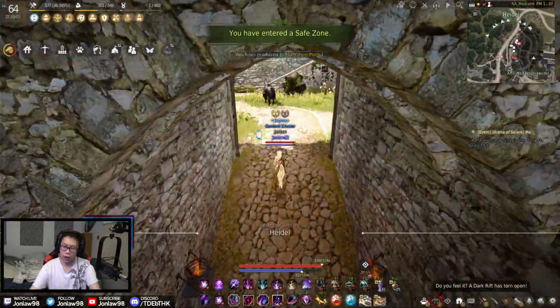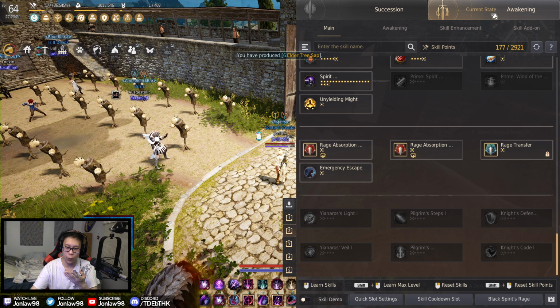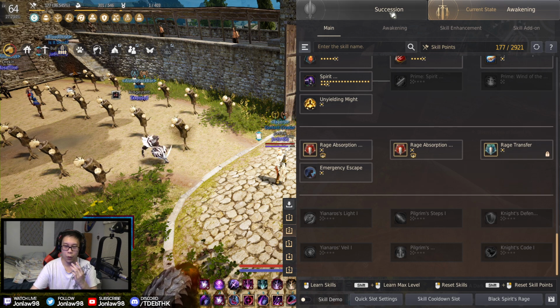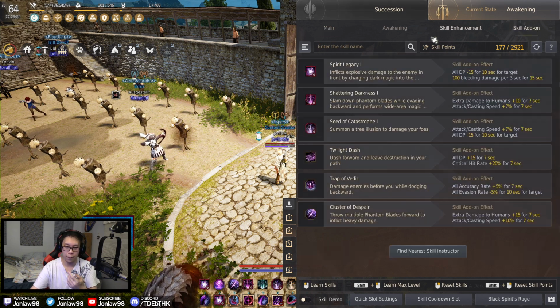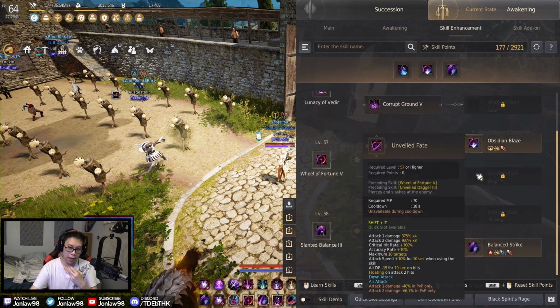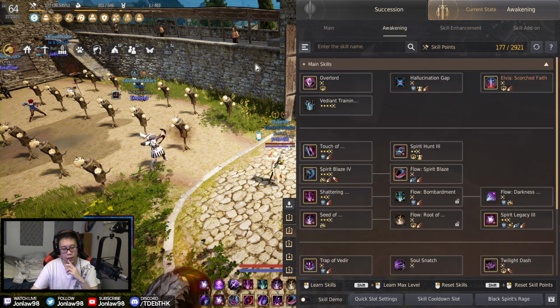There's no real right or wrong between succession or awakening. I think they're both good, unlike other classes where one is significantly stronger than the other. I think both of these have good uses. Also for Rabomb skill enhancements, same thing, both succession and awakening. So I don't know, it really just depends. Which one do you like more?